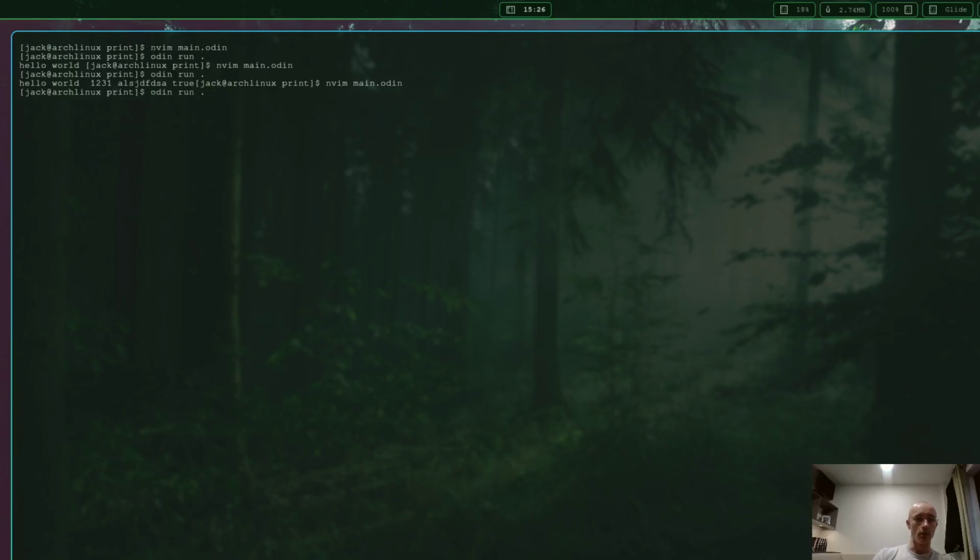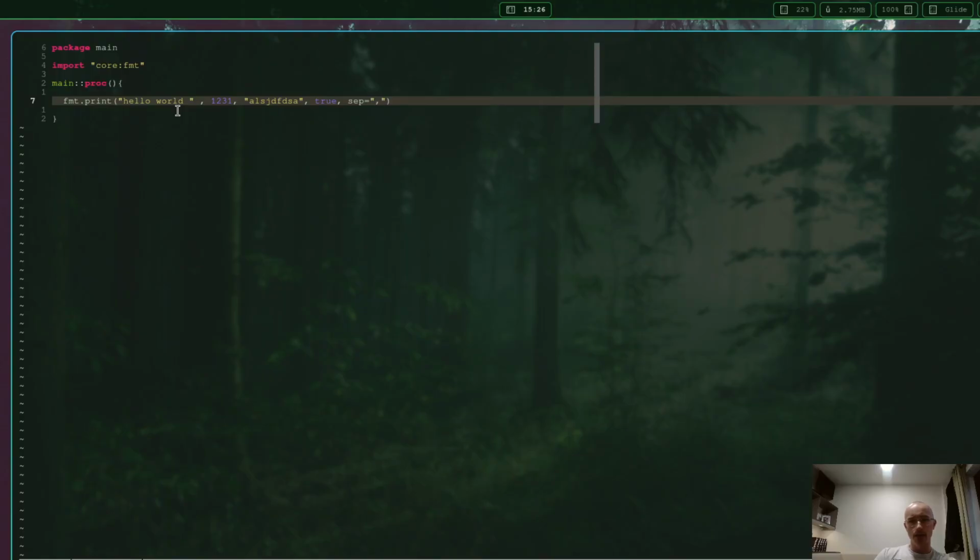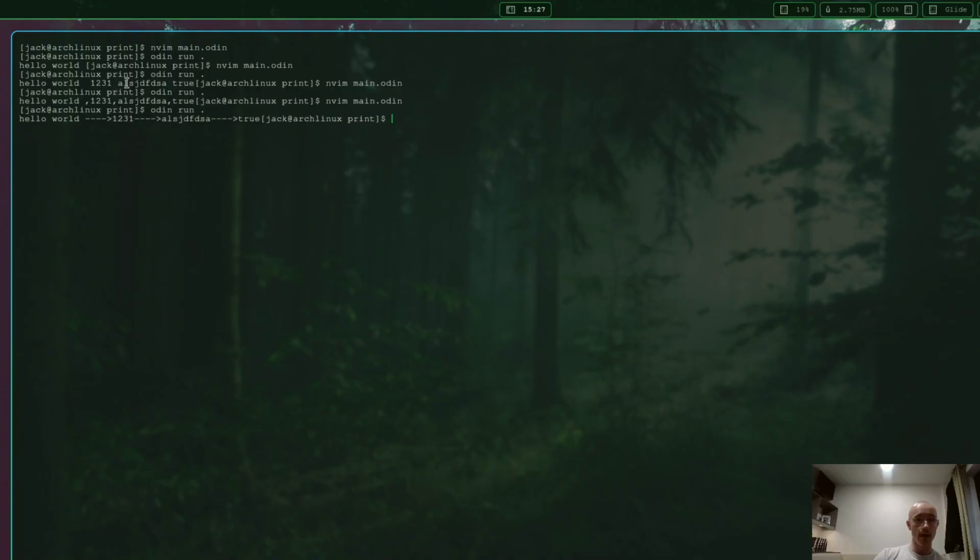And then I can just go odin run. You see we're printing everything out again. But this time, each thing I passed in, this list of elements, is separated by a comma now rather than just a space. And you can make this anything you want. I imagine in the main case you'd probably use a comma. But if you had a particular type of file format you were going for, or a particular way you just wanted your information to be displayed for whatever reason, you can turn that into anything you want. And you can see now that everything is being printed out by this little ASCII arrow that I just wrote. And that is very useful for us.